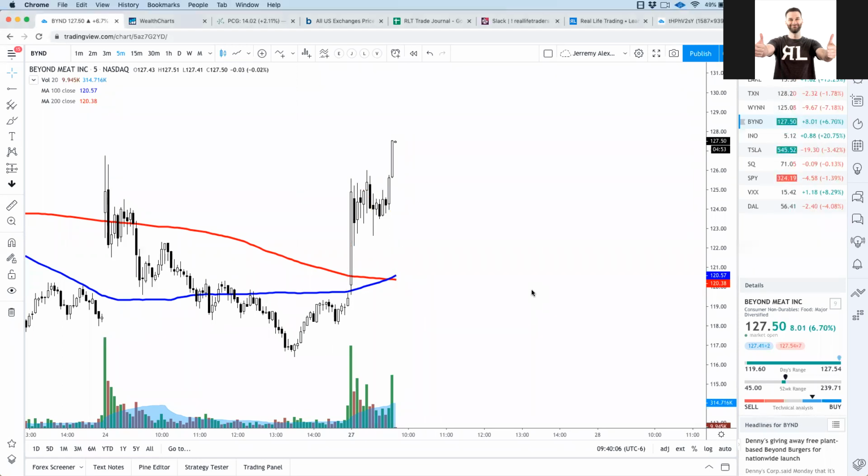Now again, ladies and gentlemen, I did not trade Beyond Meat. You guys know that I did not trade Beyond Meat. But type in a 3 if it was at least helpful to know that I was bullish on Beyond Meat. Even though I didn't trade it, I think it's helpful for me to give you all a direction and a thought process and a reason why I'm not able to trade everything, ever.